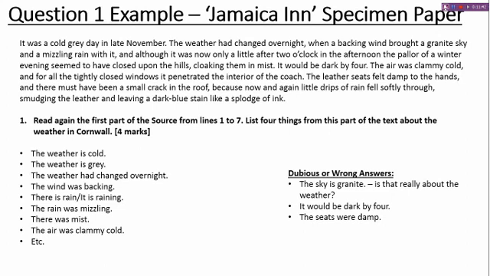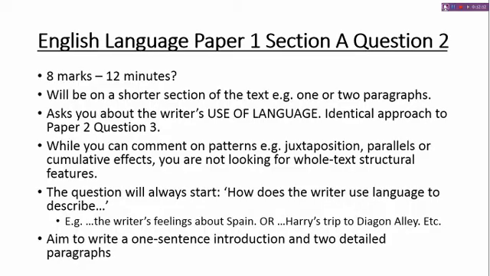Things like, it would be dark by 4. Now again, by implication, there's perhaps something about the weather. It implies that the weather is maybe bad, but again, it's not clearly about the weather, so just avoid it. The final one, the seats were damp, you might argue that that's as a result of the weather, but again, it's not directly about the weather, so just avoid it. Keep it very, very simple. And that's really, I think, all there is to say for this.